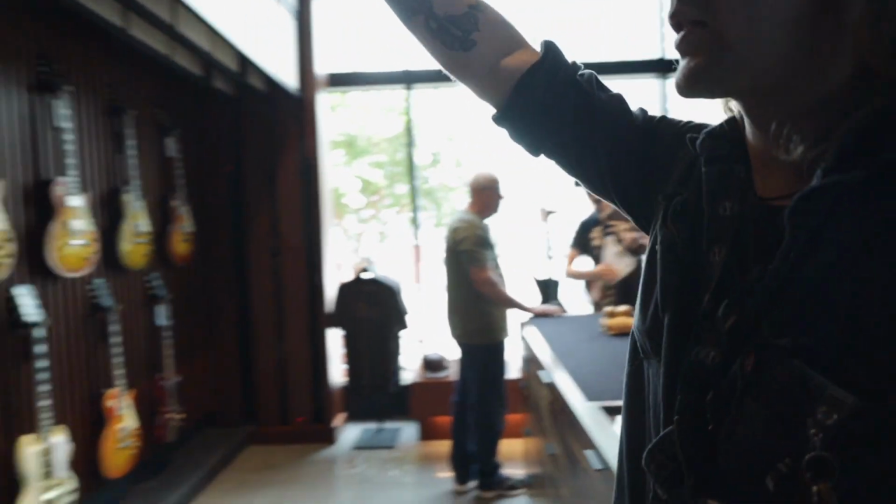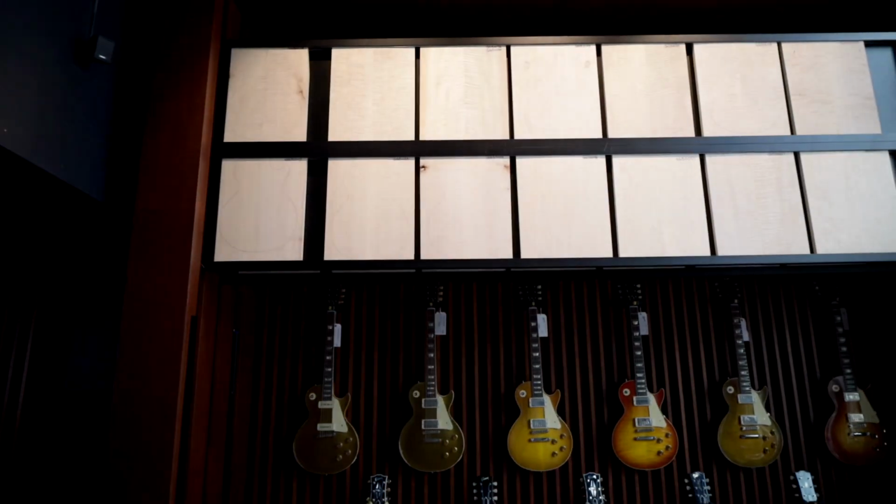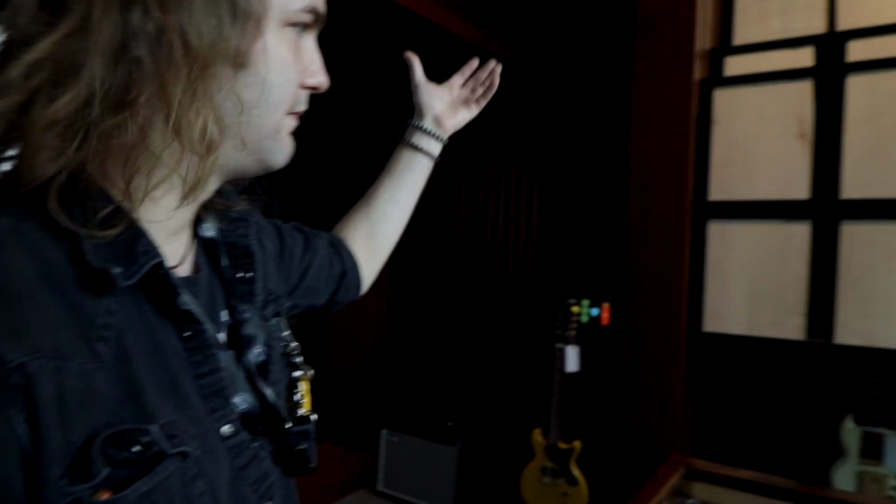Yeah, man, let me show you the made to measure stuff and kind of explain how all that works. So this wall comes down. Basically we're just building Les Pauls at the moment. We're gonna roll out SGs and 335s here soon, but this is the made to measure corner. What you can do is come in and pick your top for your '59. You can choose from like 40 tops, and what you choose is what's gonna be on your guitar once it's done.